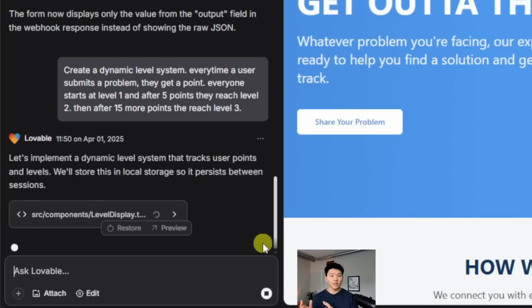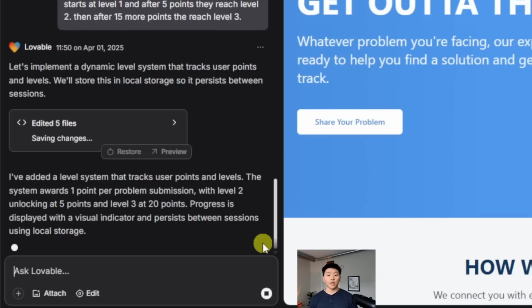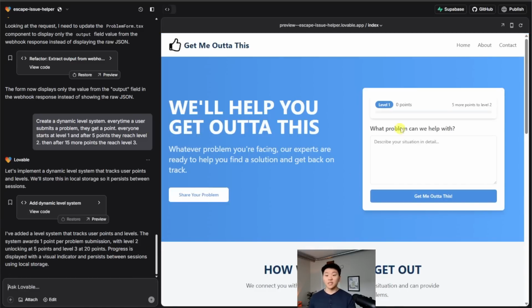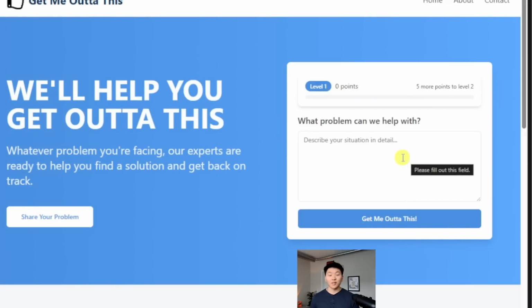And also, you'd want to have some sort of element where people actually log in and get authenticated, and you can store that data in Supabase or in Firebase, whatever it is, so that everyone's levels are being saved and it's specific to that person. Okay, so it looks like it just created a level system. It's reloading up our preview so we can see what that looks like now. Looks like there may have been an error, but now as you can see right here, we have a level system. So let's give it another try.